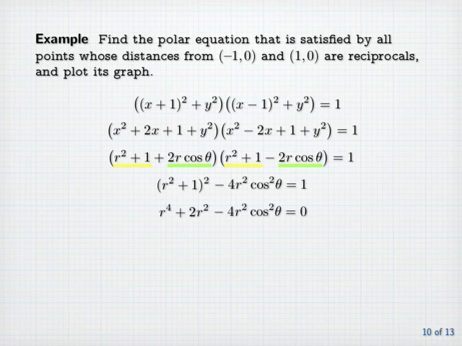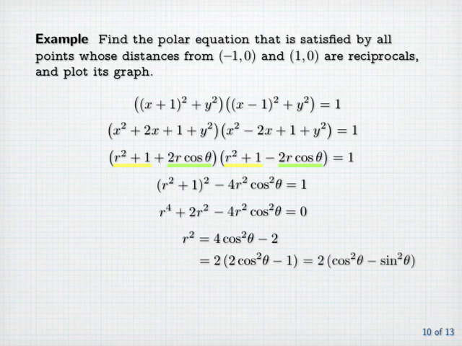Now let's divide both sides by r squared and write the equation as r squared equals 4 times cosine squared theta minus 2, or r squared equals 2 times (2 cosine squared theta minus 1). Now 2 cosine squared theta minus 1 turns out to be the same as cosine of 2 theta by the double angle formula for cosine, an identity that may be more familiar if we rewrite 2 cosine squared theta minus 1 as cosine squared theta minus sine squared theta. Regardless, we now have our final form for the polar equation. r squared equals 2 times cosine 2 theta, which is equivalent to r equal to plus and minus the square root of 2 times cosine of 2 theta.